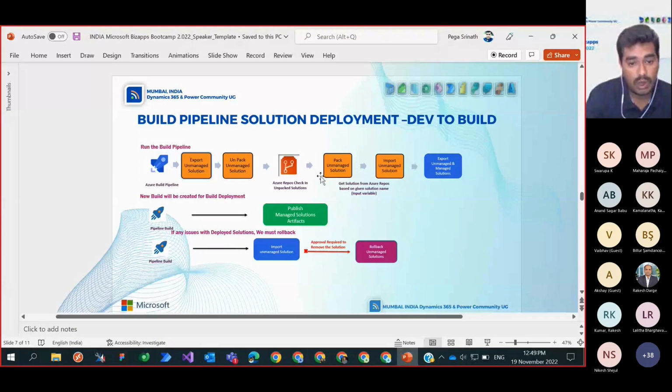So how will this help us to roll back our changes? Let's say something happened. In a manual process we can't roll back. Something happened, we want to roll it back. Then where are we packing it? Let's say something happened, the changes we don't want to push, but it was pushed.